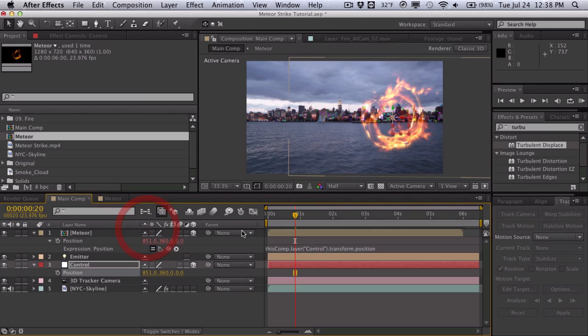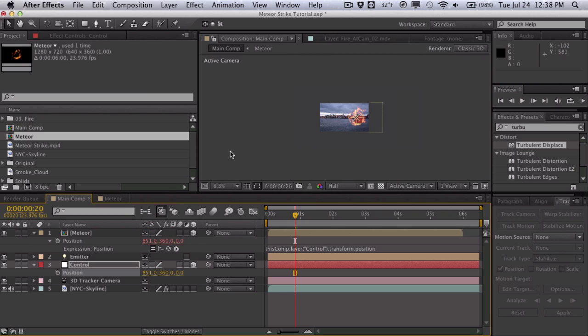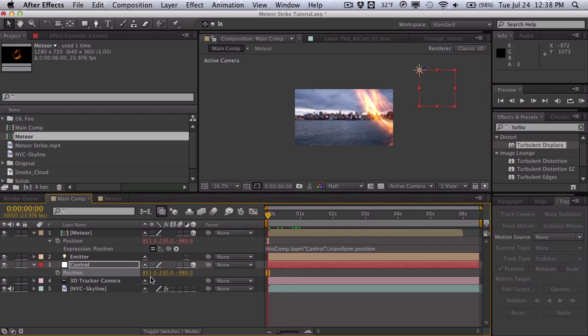So pretty cool. Now let's go ahead and animate our control null object. So I'm just going to zoom out a little bit. And I want to push the control way back in Z space. All the way back here, maybe move it up, just so it's kind of out of frame. We'll move to the beginning of the timeline, adjust it, and we'll hit a keyframe for the position, and we'll move maybe 4 seconds in or so, and we'll just push it all the way back in Z space to our city.